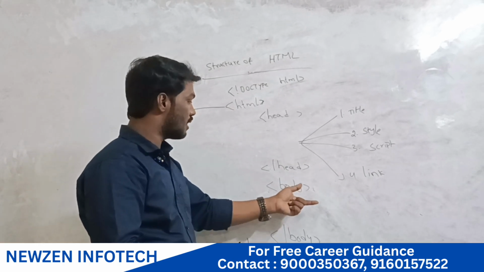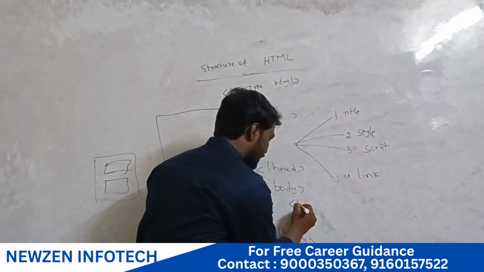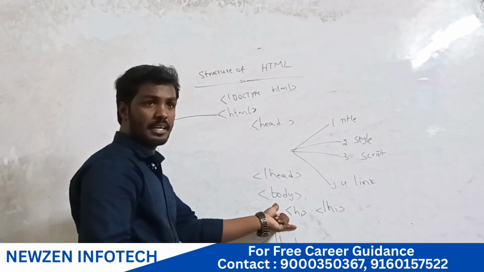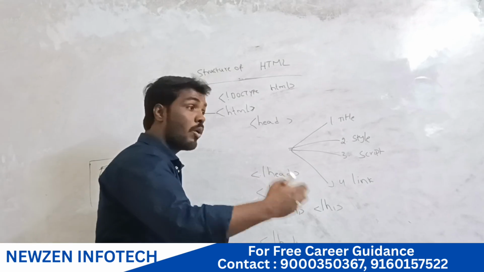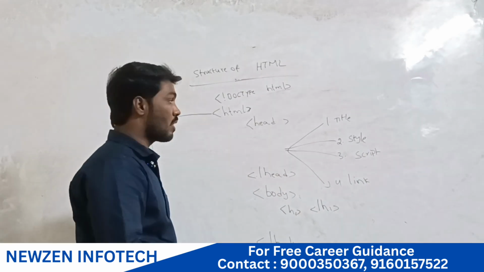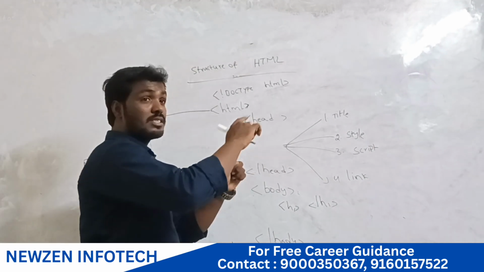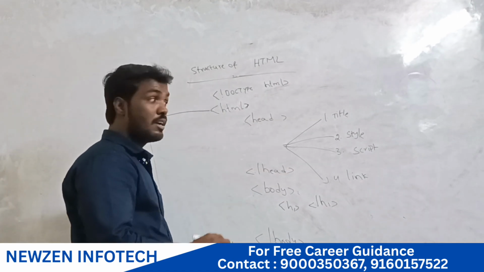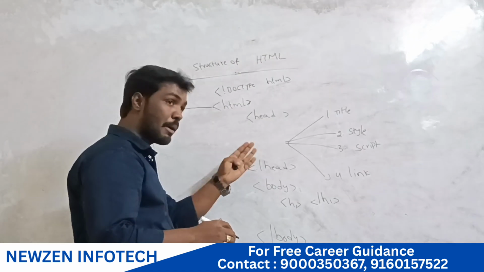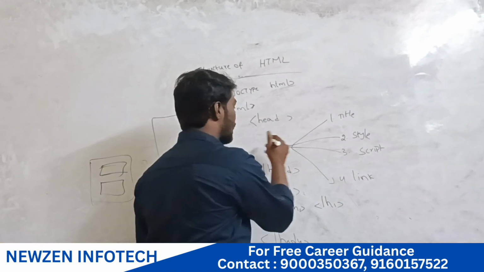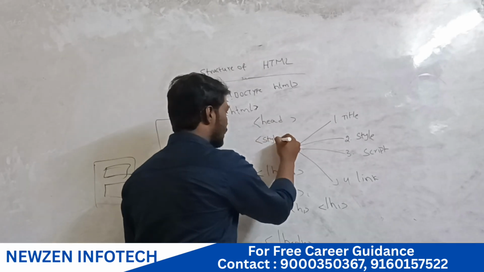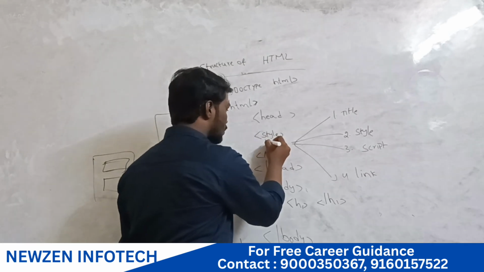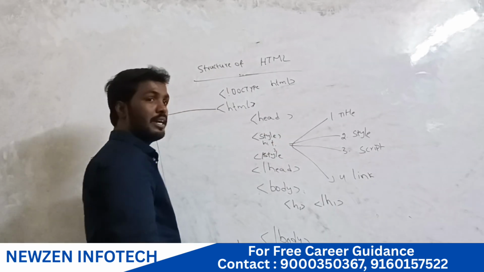For example, here I am writing one h1 tag. Now tell me, is this h1 tag a paired or unpaired tag? Paired tag. Now I want to provide styles to this h1 tag. Here I can create one separate file and save it with a .css extension, and there we can provide styles. If I want to provide style in the same page, we can do it by using the style tag. Inside the style tag, the h1 tag is there, so like this we can provide styles here also.